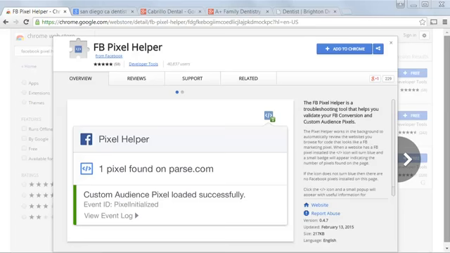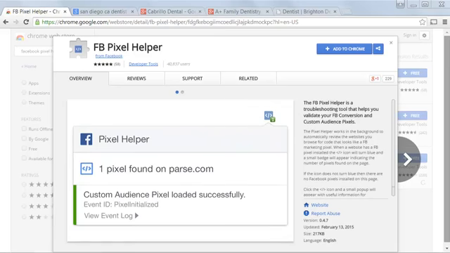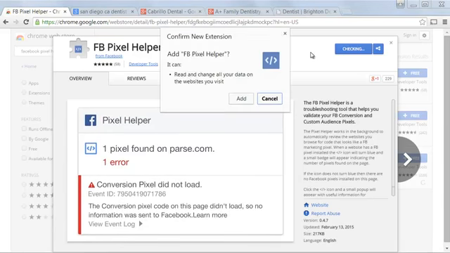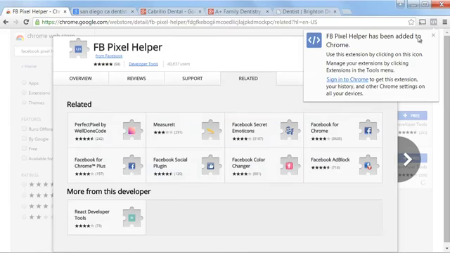Hey, this is Andrew Hill, and in this video I want to show you guys how to get unlimited leads straight from Google for retargeting. So the first thing we're going to want to do is use the Chrome browser, and then you go look for the extension FB Pixel Helper. I'll be adding that extension to my browser, and I say add. And so I now see that the Pixel Helper has been added to my browser.